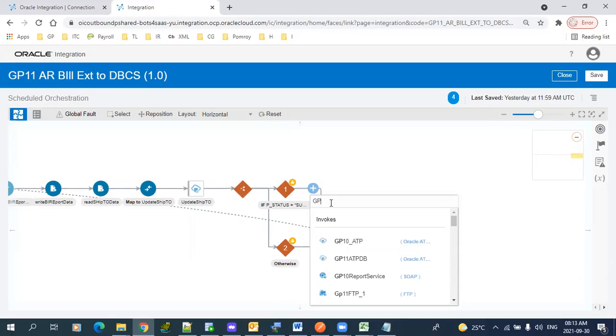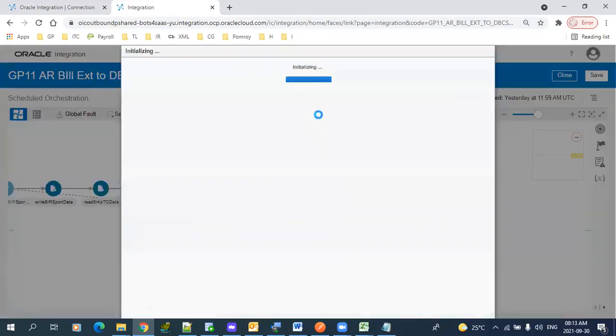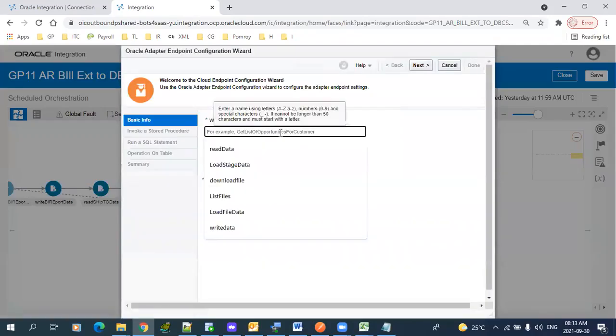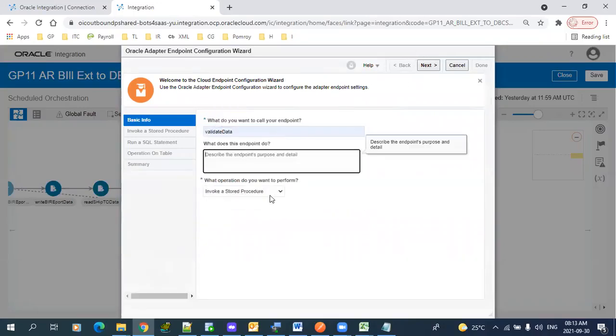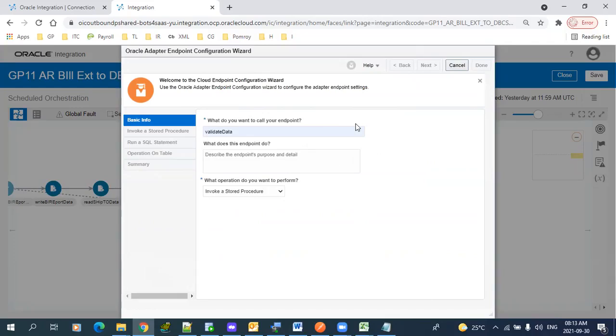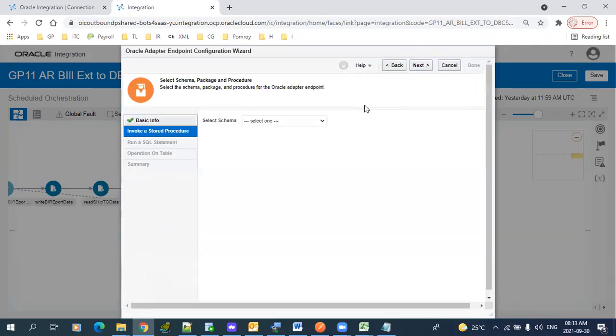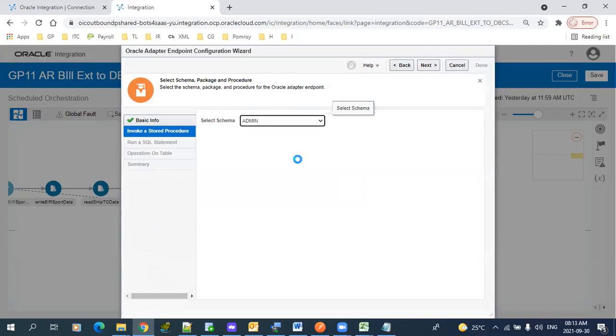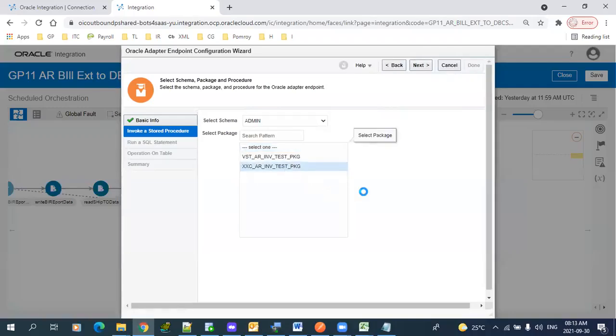This is the ATP database. And this is validate data, invoke a stored procedure. Select the schema, and this is my package.